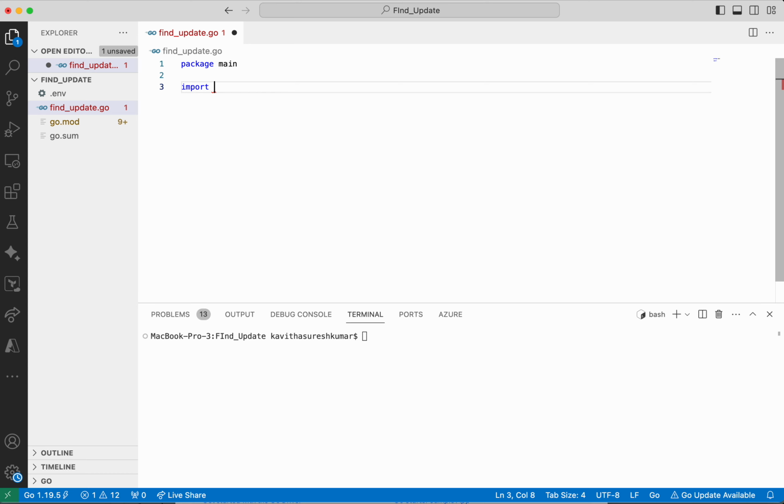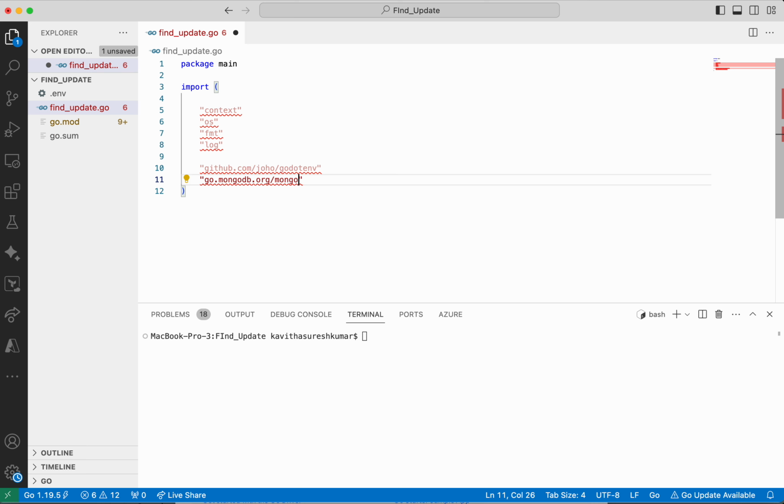Then I'm going to import all the required dependencies: context, os, fmt, log, github.com/joho/godotenv, go.mongodb.org/mongo-driver/mongo.